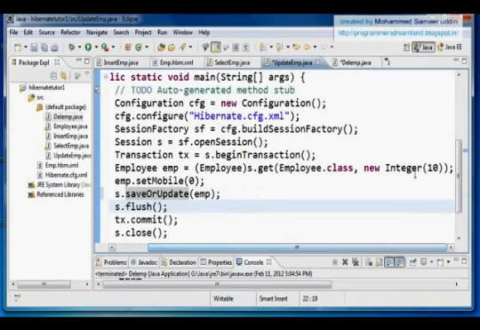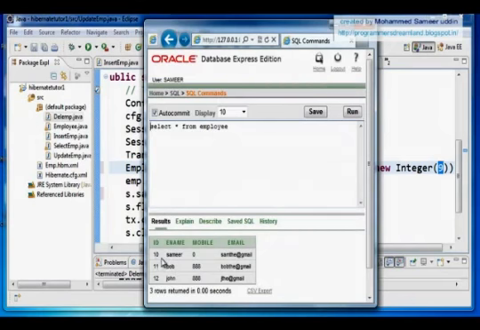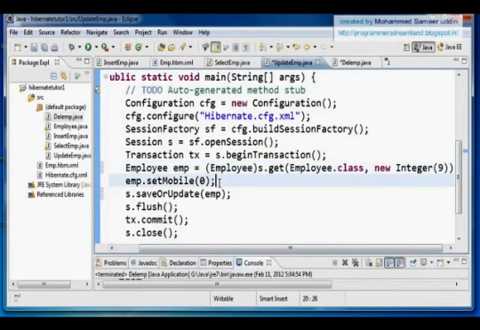Now what I'm doing is I want to update my 9th identifier, or ninth row. In my database I just deleted my ninth row using my delete program, so it does not exist. So what saveOrUpdate does is, if the row which I want to update does not exist, it will create a new row.